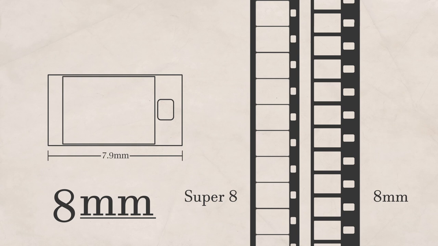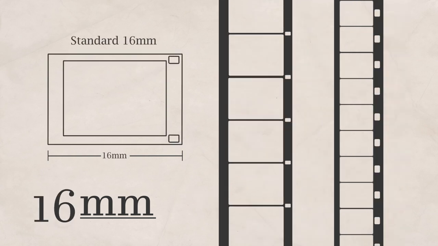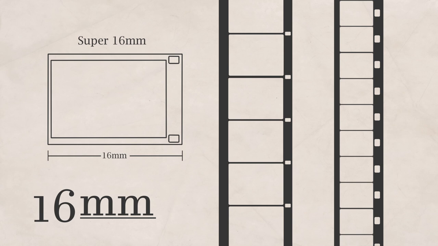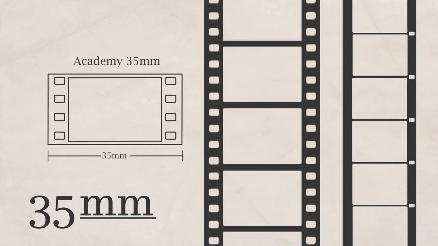But there's also the tried and true, just make it bigger approach to film stocks. 16mm is the next size up, with standard 16 and super 16 being the popular formats, although both are actually shot on the same single perf film. 35mm is probably the most notable film. It's the standard for Hollywood as well as the size of the film in those little canisters that you'd buy for still photography. But while the size is the same, they're both different formats. 70mm film is the largest available film stock for the biggest of the big screens.